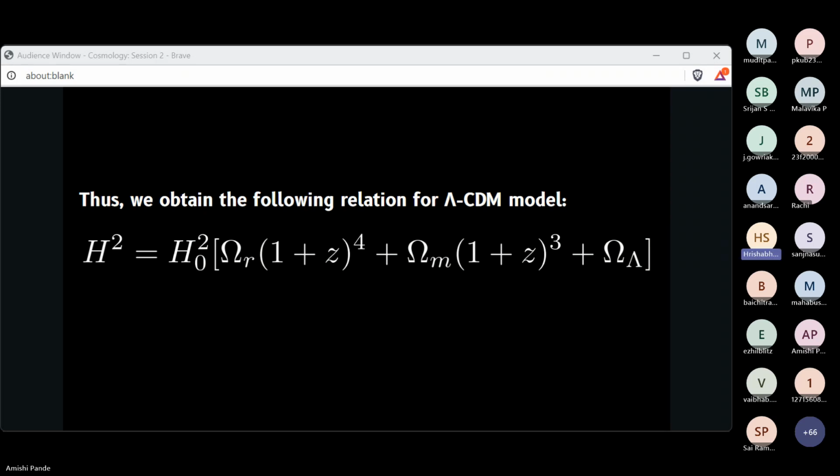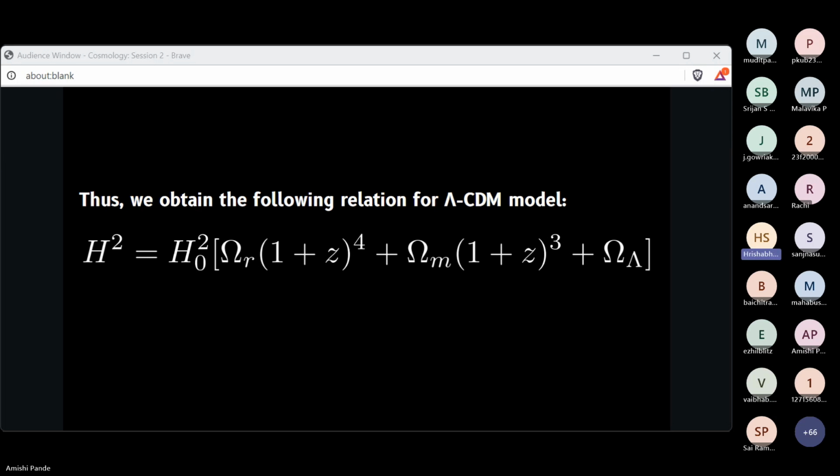Have you ever heard about pressure being negative? What does it even mean to have a negative pressure? This was a revolution in physics. This is the first time that we are seeing something with a negative pressure. So if the cosmological constant were an actual object, it would have a negative gravitational force. This sounds very weird, but that simply means that instead of attracting, it actually repels. That is what dark energy is all about.